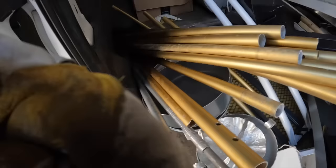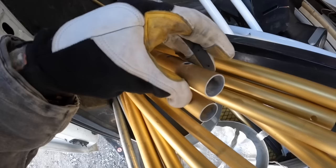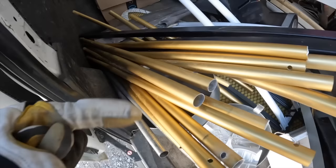Okay, all ready to go. I got all these, and I had to take out all these little clips that were in it, but I went ahead and did that yesterday when it was nice out. I had nothing else to do, surprisingly. It wasn't too much of a pain. Actually, it was pretty easy with just pliers, but I do every single one on both sides. It took a little bit of time. But yeah, that's all clean aluminum now, which is nice. I don't know what's really there, but in terms of price value, however, it's all sorted and clean, as they say.